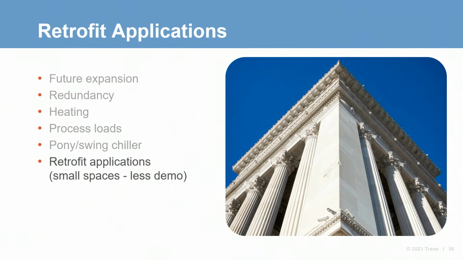Retrofits are another application where modular chillers can make sense. Historical preservation may be desirable to maintain architectural elements and historic character. Let's consider a museum retrofit. The mechanical room is in the basement with limited access. A module fits in a standard passenger elevator and through a single door. Rather than disassembling a package chiller, the modules can be moved right in, simplifying installation.